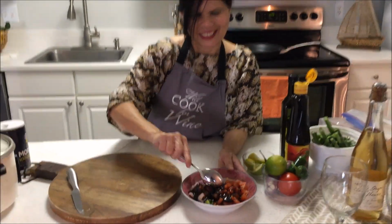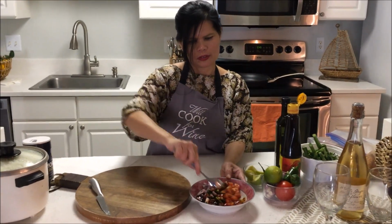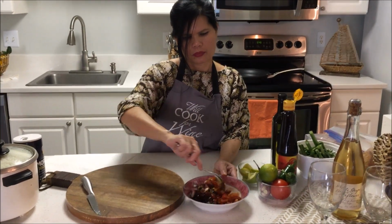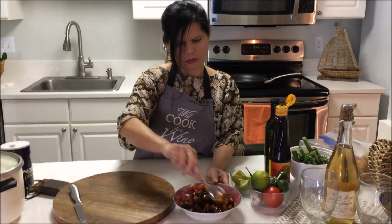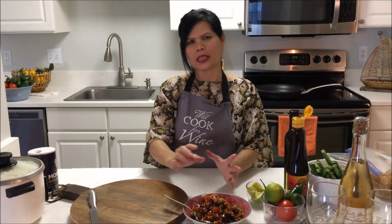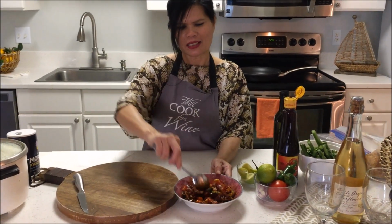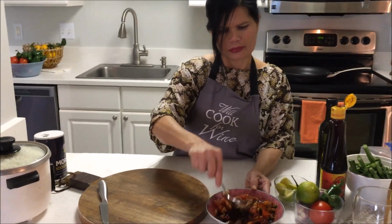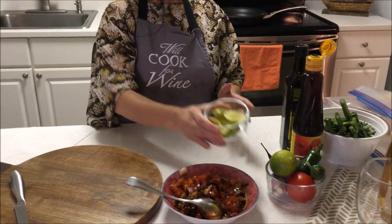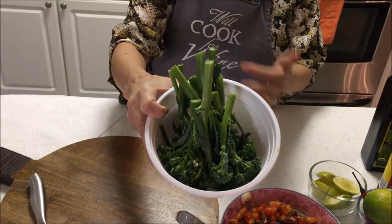So I'm mixing it. You can mix in all of them now. Tomato, because this is sweet, so I call this cooking a sweet spicy tilapia fillet. Sweet spicy tilapia fillet. It's gonna be tasty later. Alright, so is this the lime? Okay, and later also I'm gonna cook the baby broccoli.